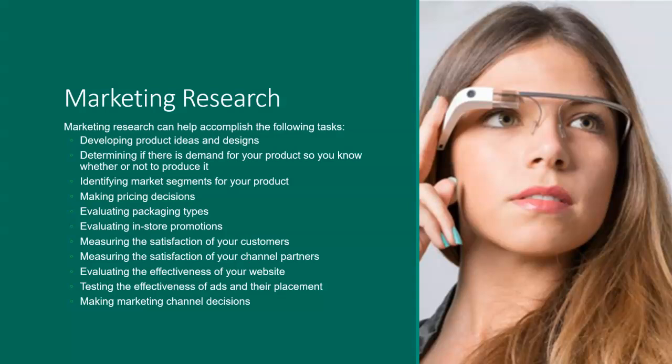Marketing research can help accomplish the following tasks. You can develop product ideas and designs, determine if there is demand for your product so you know whether or not to produce it. It can identify market segments for your product, make pricing decisions, evaluate packaging types, evaluate in-store promotions, measure the satisfaction of your customers or your channel partners, evaluate the effectiveness of your website, test the effectiveness of ads and their placement, and make marketing channel decisions.